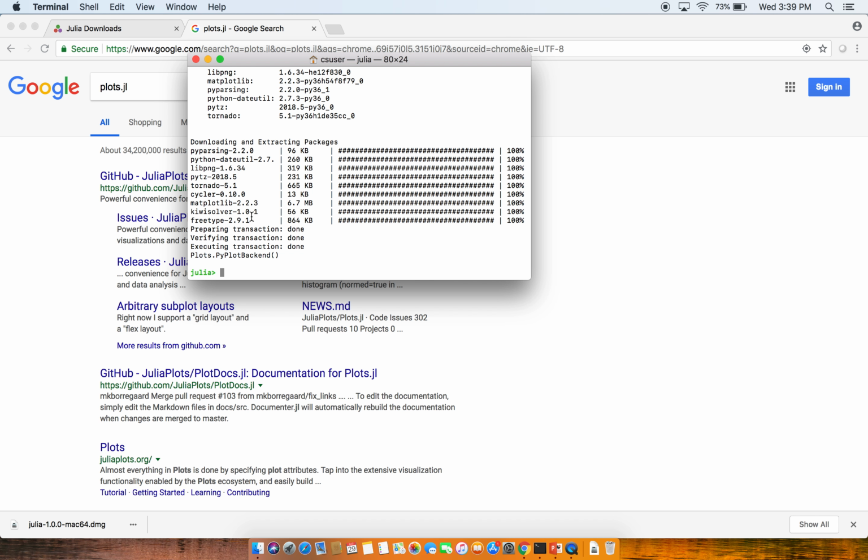The next thing we will do is just plot some random data. So plot of, actually let's do just the fake data. The Plots package has some fake data of whatever size you want.